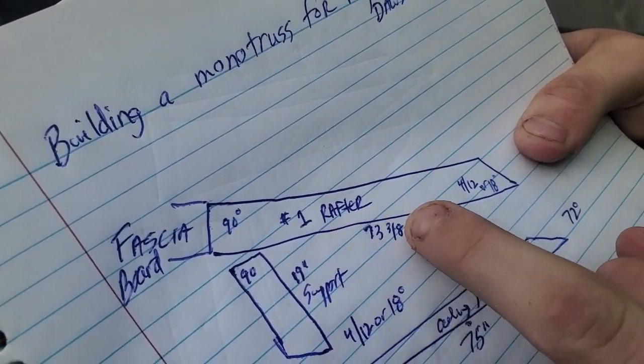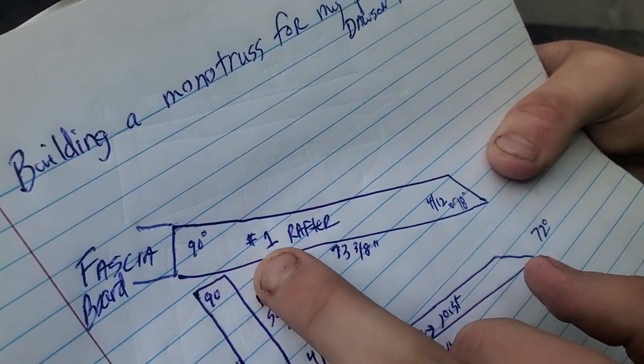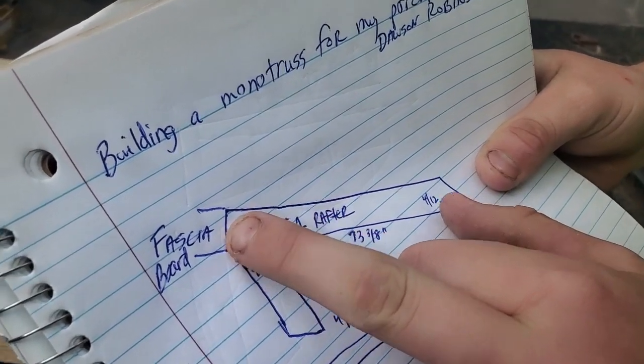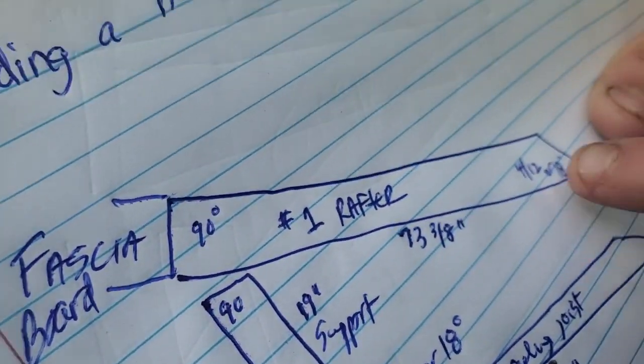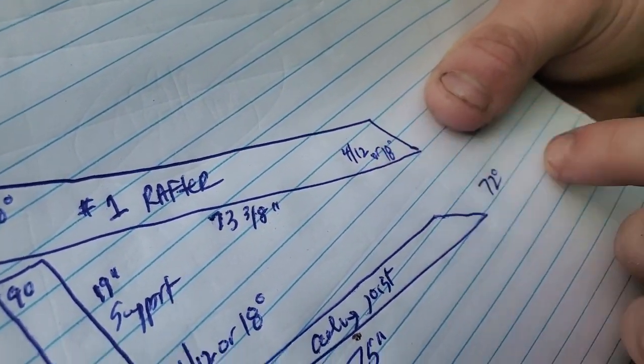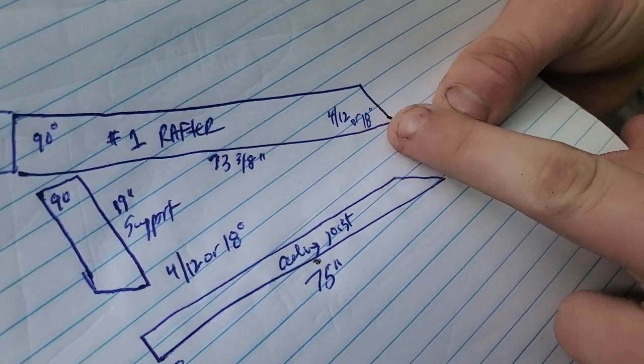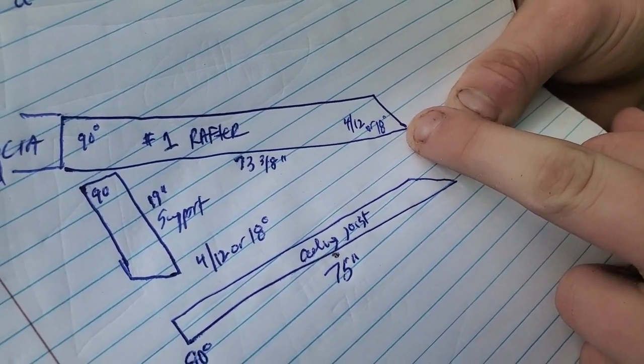I got a rafter that's 73 3/8 inches long from longest point to point. It's going to have a 90-degree butt up to the fascia board, and then it's going to have the 4/12 because our roof is a 4/12 pitch, or 18 degrees. That's going to be our angle.